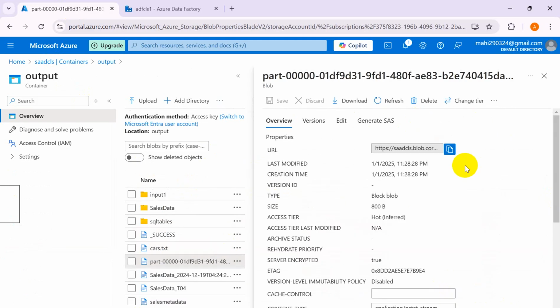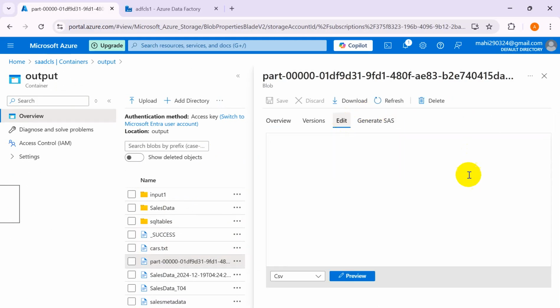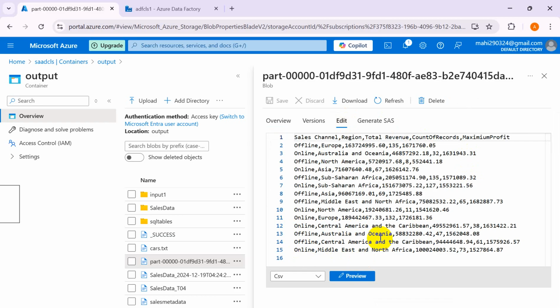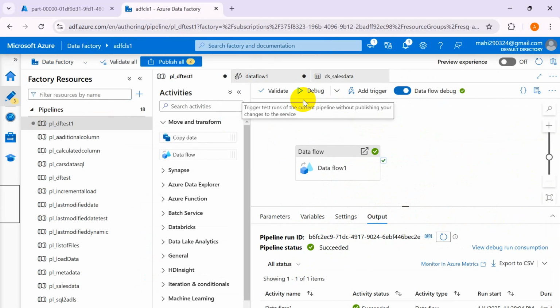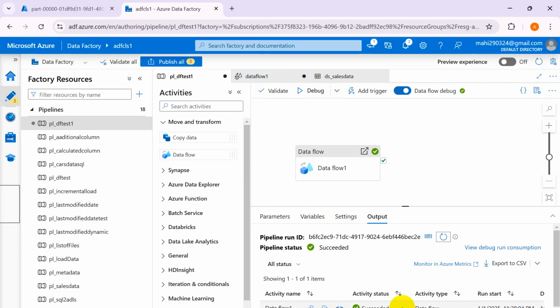If you go to this file and check the data, you can see there are 14 entries, and you have everything like total revenue, count of records, maximum profit. This is what you were trying to generate. All right, I believe this would be more clear with this example of the aggregation part. Thank you.